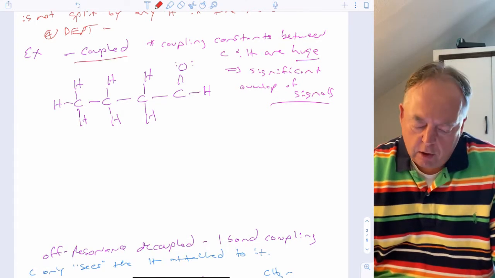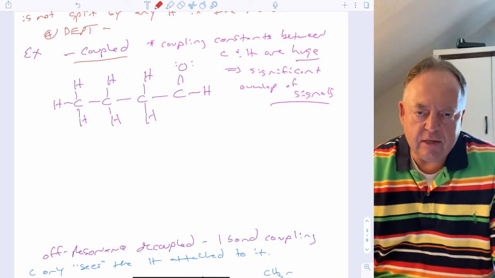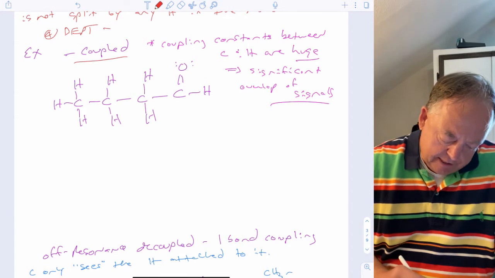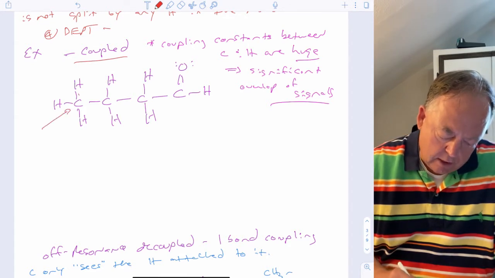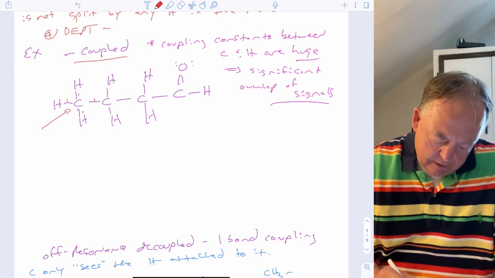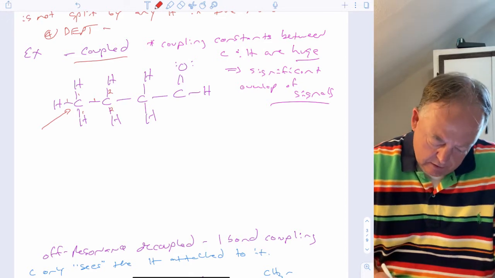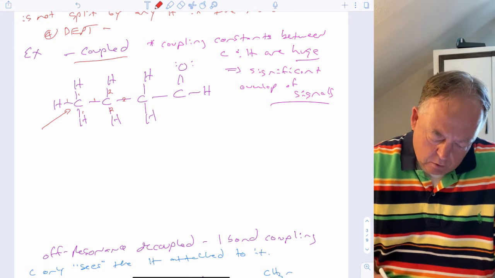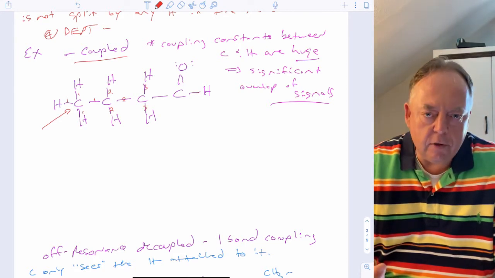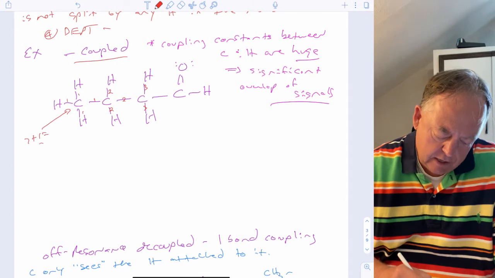If you did a coupled carbon-13 NMR, carbon can split with all hydrogens within 3 bonds of it. So if we take this first carbon, for example, that's 1 bond, 1 bond, 1 bond, so it can split with all 3 of those hydrogens. Then these would be 2 bonds away, so it can split with those 2 hydrogens. And those are 3 bonds away, so it can split with those hydrogens as well. So that 1 carbon would have 1, 2, 3, 4, 5, 6, 7 neighbors. 7 plus 1 equals 8 peaks. So that would be an octet.